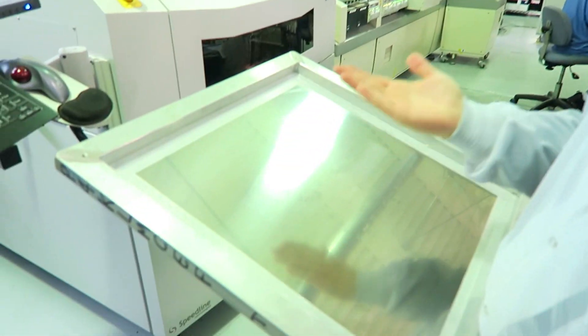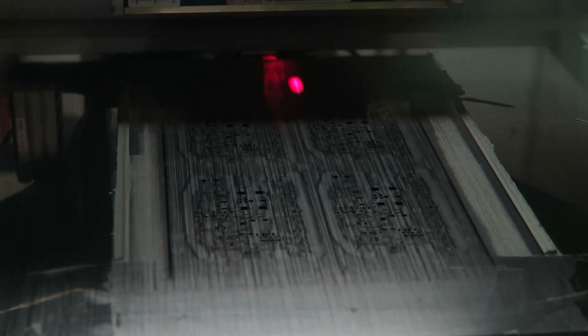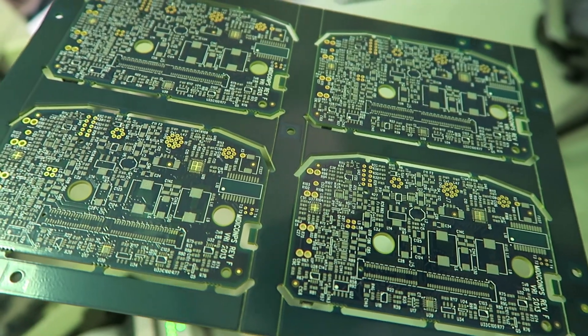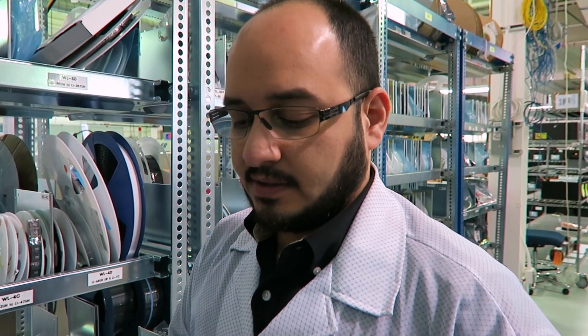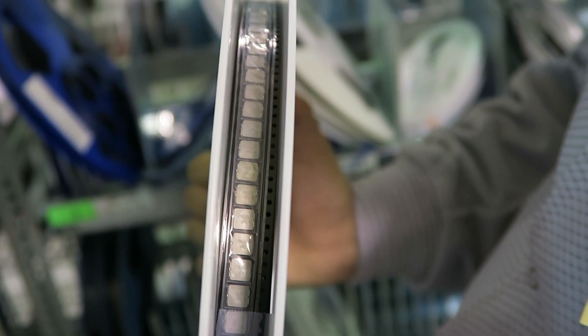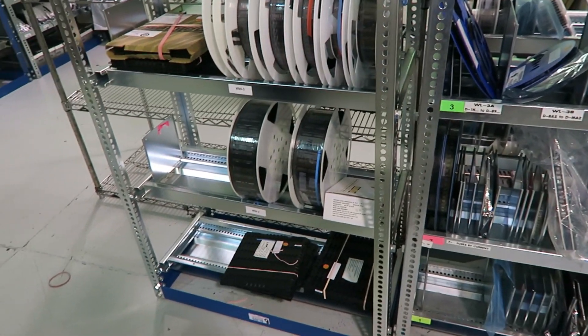These masks get put into the machine. The board is underneath the mask and the head over here will squeeze solder paste right onto the board through the stencil, which has cutouts for every single component's position. All components start on either a roll or in a cassette, and hundreds or thousands of little components get loaded into the pick and place machine to be placed on those individual circuit boards.